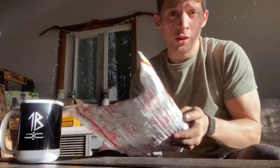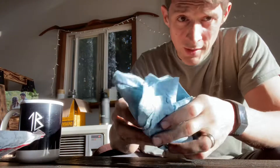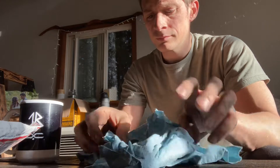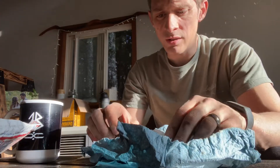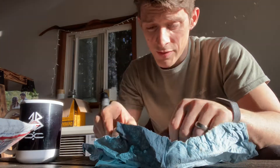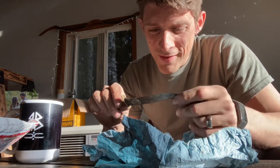Let's talk about restorations. I got a buddy of mine who had an issue with his blade, so I asked if he could send it to me so I could take it apart and fix it for him. Let's take a look — tell me if you can pick up on what's wrong with his blade.